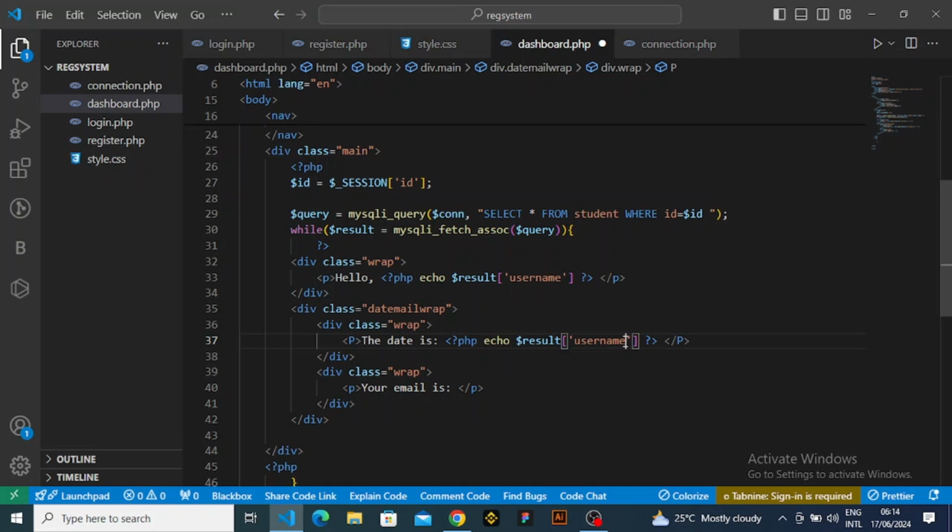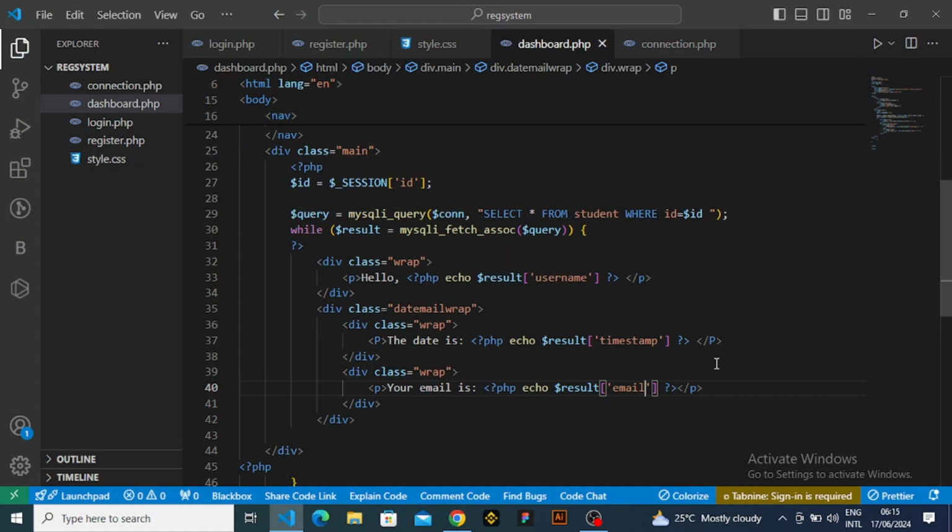Oh, we have to add timestamp. This timestamp is not added in our database yet. So we're going to add it. Let's just finish this first. Control V, and here becomes email. For this timestamp, we're going to change it because this format is a very long format. Or let's just leave it like this first for testing purposes.